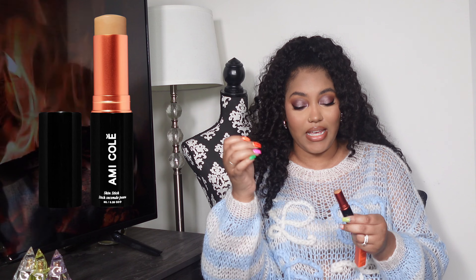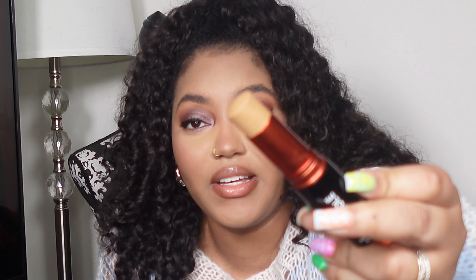Sticking with supporting Black-owned brands at Sephora, I got the Ami Colé Skin-Enhancing Stick in shade 310 — it looks like a good color match. I also got the Ami Colé Lash Amplifying Mascara. I got my lash extensions taken off a couple months ago and haven't gotten them back — I think I've developed an allergy to the adhesive — so I wanted some good mascara. I also bought the Hella Thick mascara from Fenty Beauty, which is one of my favorites.